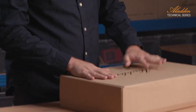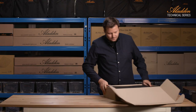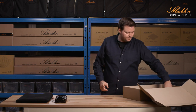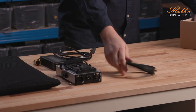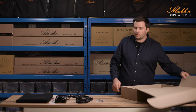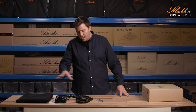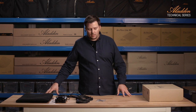Here we have a 200 watt Fabric Lights system. What you get in the system is the panel, the universal dimmer, the power supply, power cable, short extension and a long extension cable, and for the wireless solution using Lumen Radio, a small antenna for the dimmer. There will be two other versions: a small kit with a kit bag, and a bigger version where a frame with a diffuser will also be delivered with the kit.